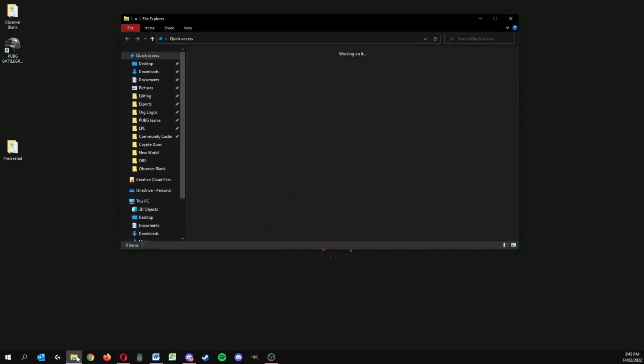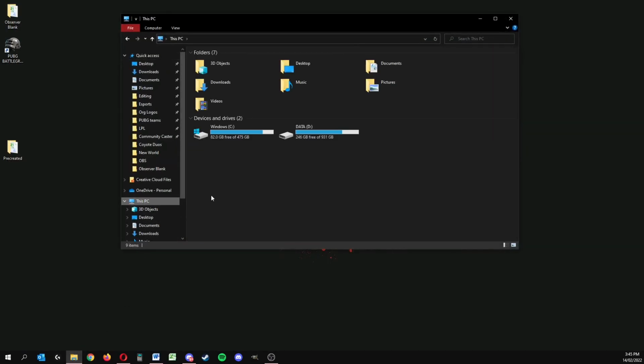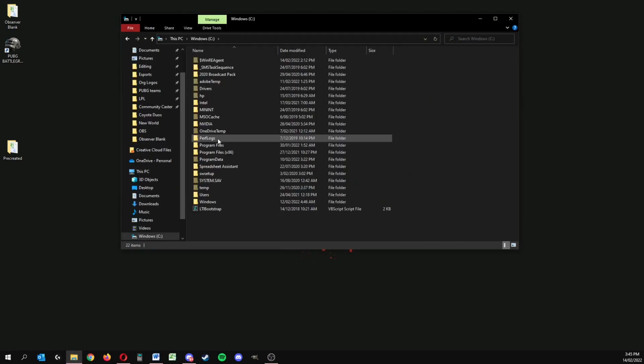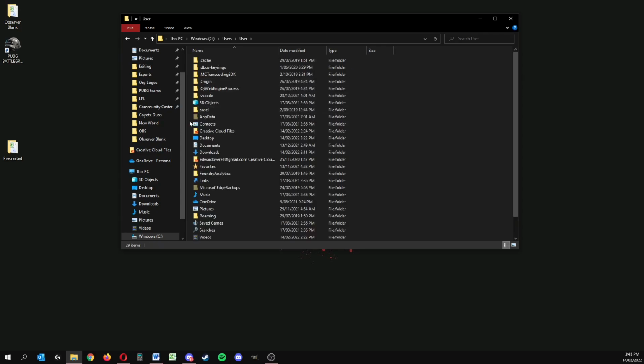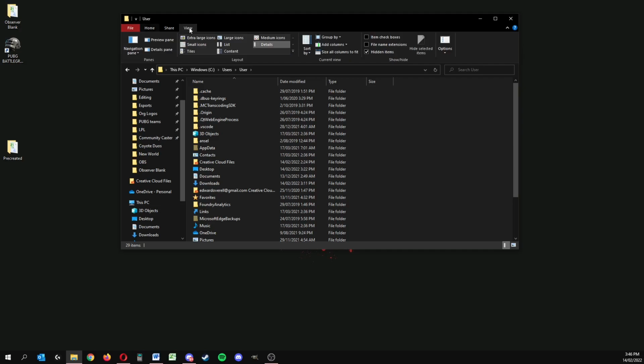Now on to where you want to put this file. So first off, you want to go into your C drive or your Windows drive, and then you want to go into your users folder, and then you want to click on your main user, so your current user. For me, that's just called user. Yours might have a specific name depending on how you have your computer set up. And then in here, you'll want to click on app data. Now, you might not be able to see app data because it is a hidden folder. So if you can't see it, click this drop down arrow at the top right, and then click view, and then enable hidden items. And then you should be able to see app data.